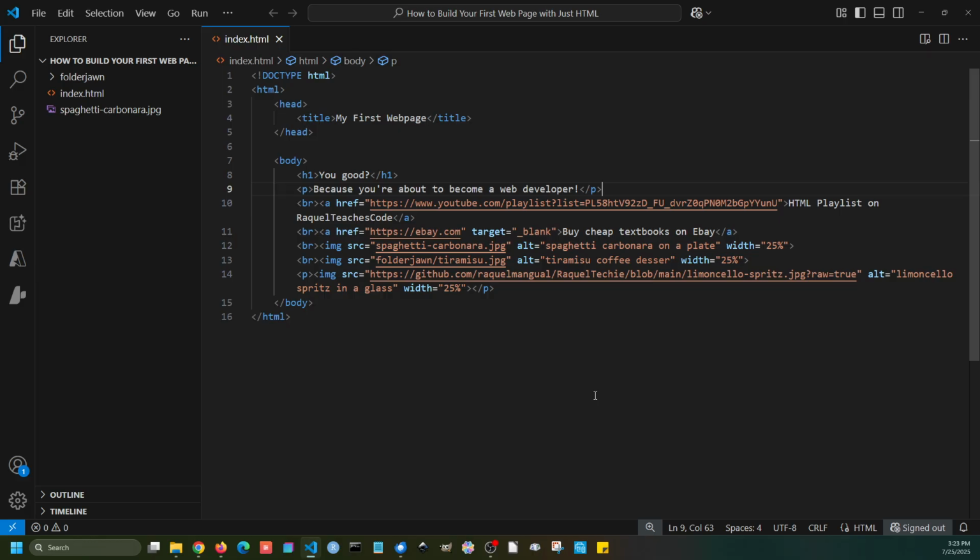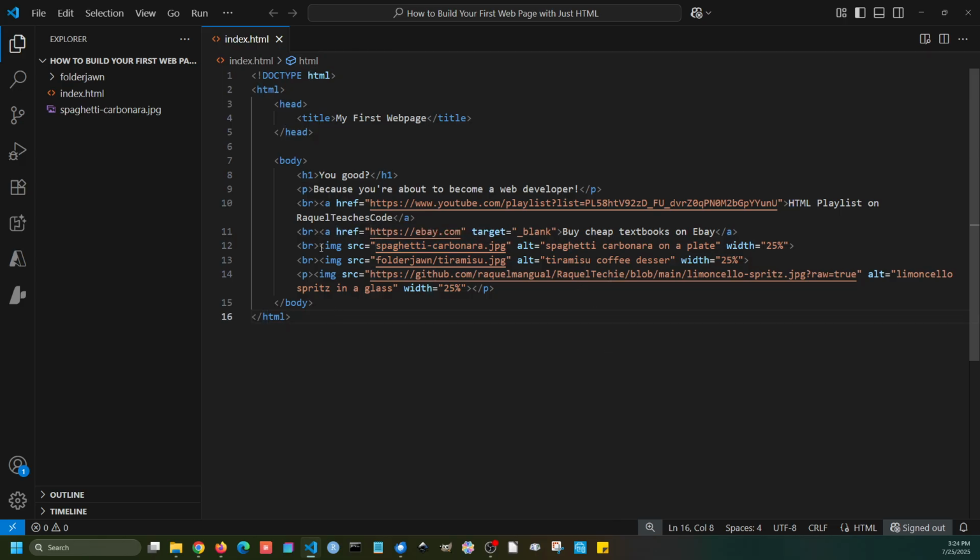So the way that you do that is that you can simply wrap the image tag, the entirety of the image tag, inside of the A element, which is used to create a link. And then the image will in essence become the link text that we created before. So instead of using link text, you use an image in the place of the link text, and then the image becomes clickable as a link. So let's go ahead and do that.